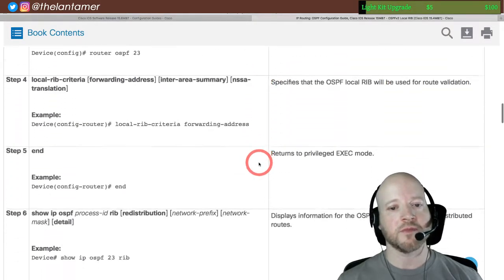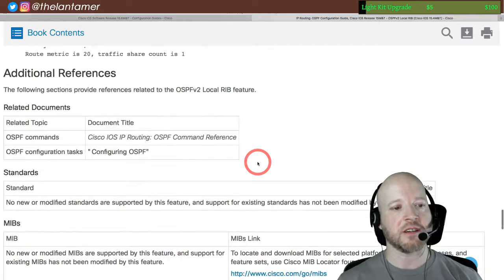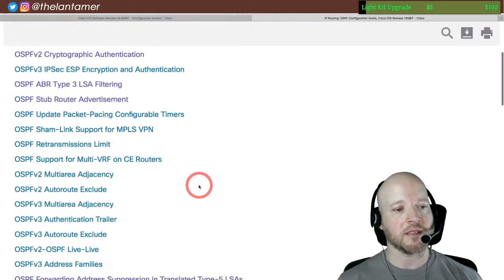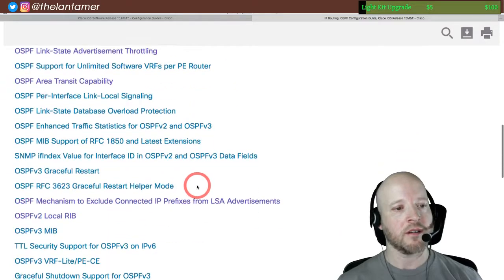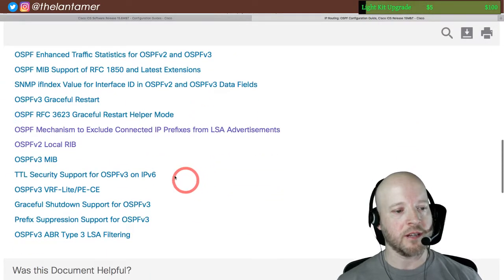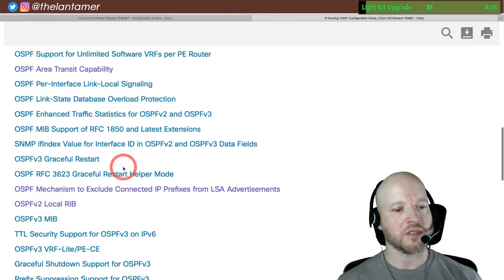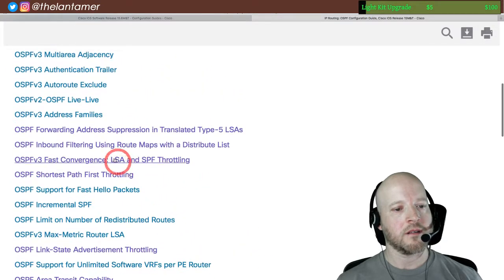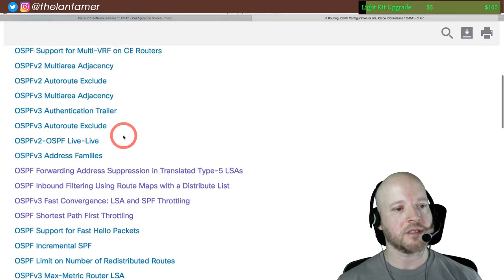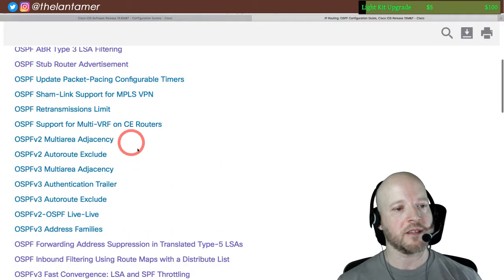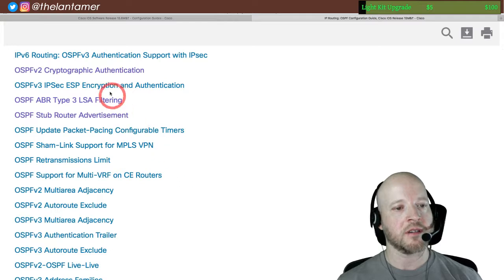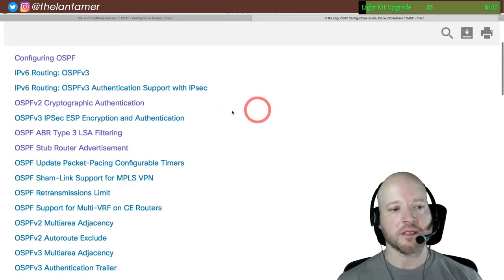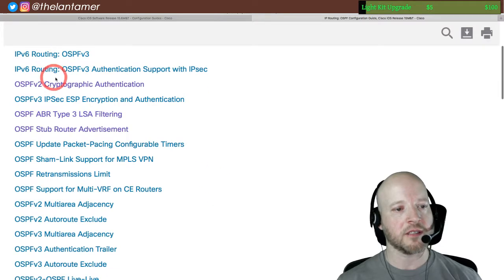Good read. There's some use cases there, examples as well. Highly recommend reading that if you have not and are working on OSPF right now. Even if you're not, it's a good read. There's one more that I think I'm missing. Inbound for address suppression. Maybe it did not get marked as read. I've found that happens sometimes. Even though I'm reading with Safari on my iPhone and Safari on my Mac, usually this will be in sync.